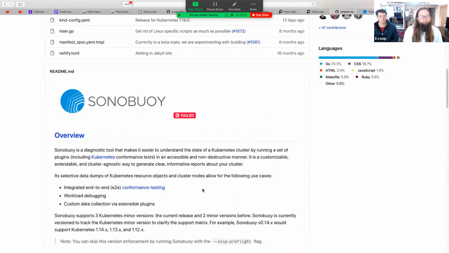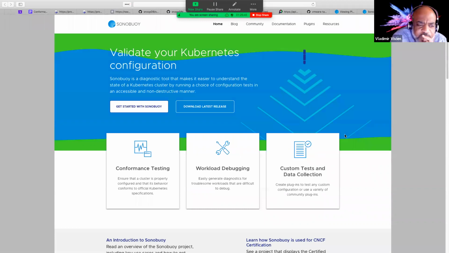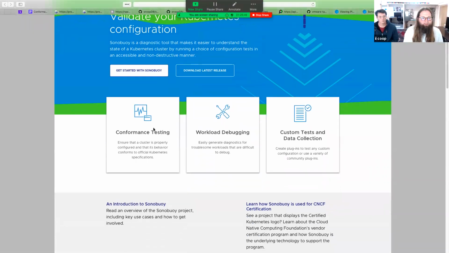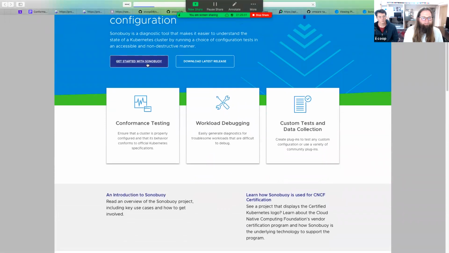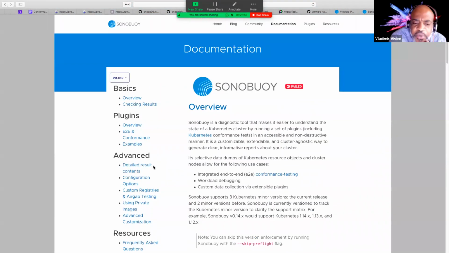This might have been before you, and we figured that out. Is there a Sonobuoy domain or website? Because there used to be. Oh, there, sonobuoy.io. Yeah, that's the site you were just on. It is not here anymore, because now the getting started is all command line. Yeah, it's all command line.